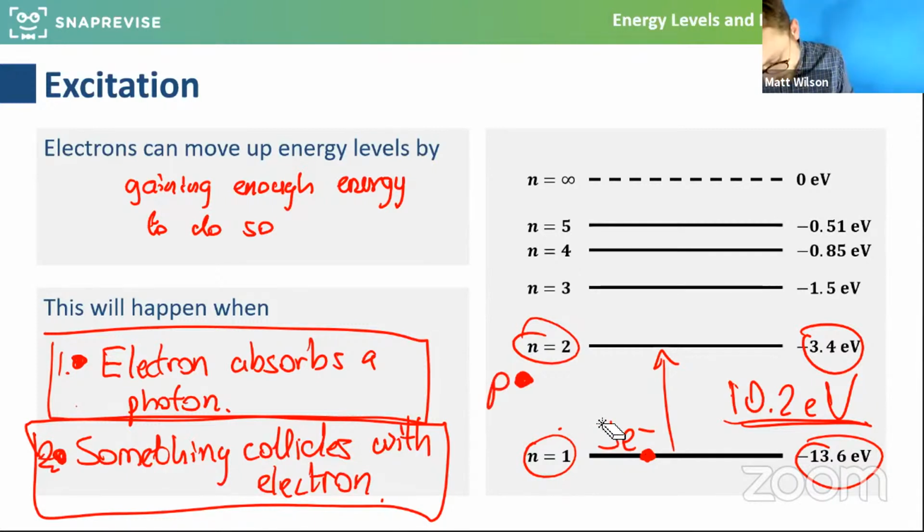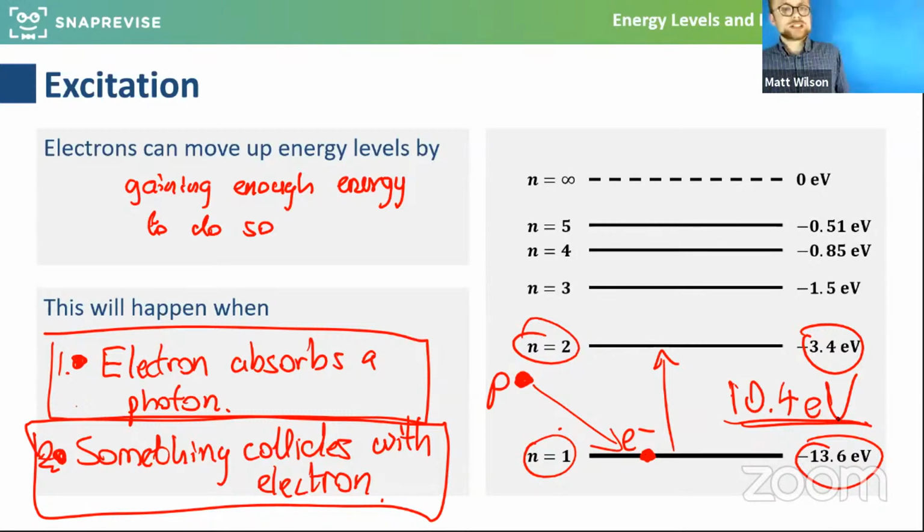On the other hand, if I try to excite this electron by bumping some other particle into it, so this is point 2 here, let's call these 1 and 2. I could have some particle P, which I get to bump into the electron. Here's my particle P bumping into the electron. That could give it enough energy to move up. But even if it had a bit more energy, even if it had like 10.4 electron volts, that would be okay. That would still make it possible for this particle to bump the electron up to the second energy level. Exactly. Whereas if the photon energy was slightly higher, this transition just wouldn't happen.